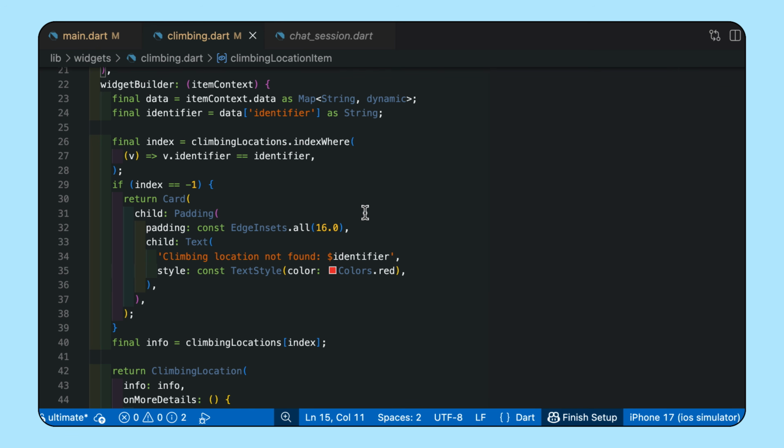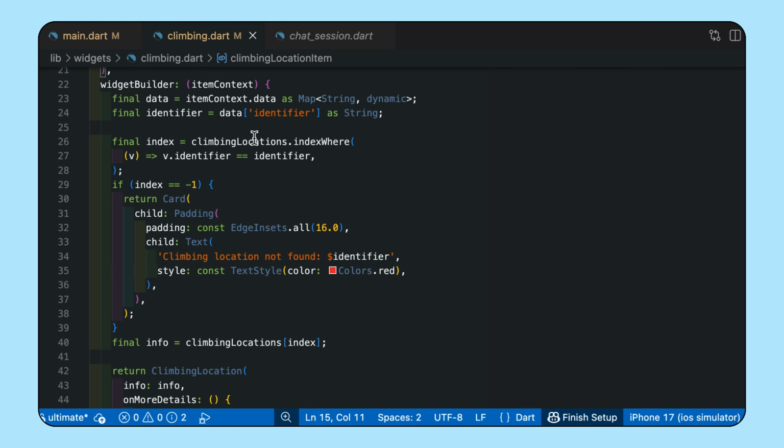And then here we have a widget builder, which if you've used Flutter, you are probably very familiar with. And it's going to get an item context here that includes a lot of data and other contextual information about the surface that's being created, the data that was provided for that surface that's now in that data model, one of those other fundamental components we talked about. So you can see here, it's pulling data right out of that item context and the data model saying, hey, give me that identifier that you promised me you would give me.